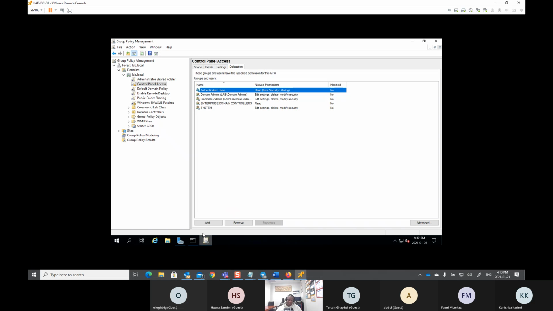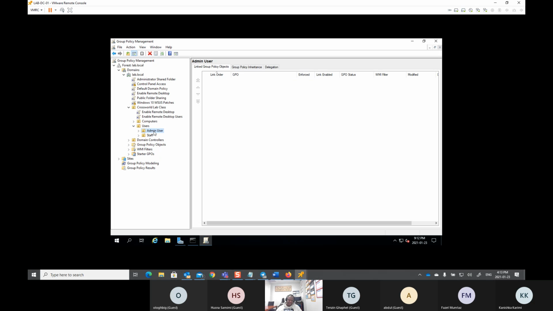So if we go to our group policy, for example, and we open this, when we go to users, we know there are two types of user. We have the domain admin user here, and we have the staff. We don't want anybody under this admin user to be impacted by being unable to check the control panel or settings. So what we can do is, under this user, we're going to create another GPO. And this time around, we're going to disable the access. So we can say disable, okay, hold on. We say allow control panel access.